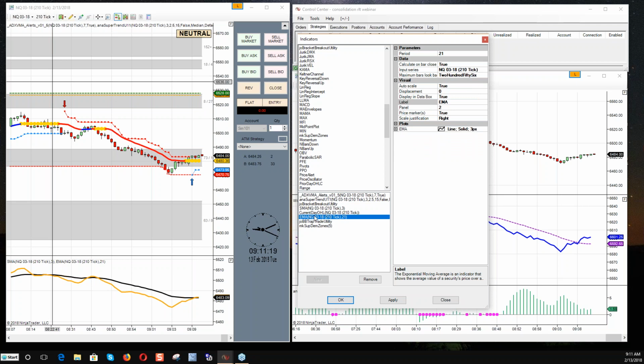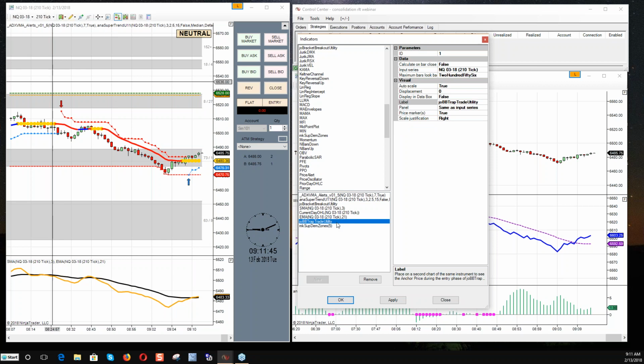Current day OHL. Then I create a 3-period SMA, and I create a 21-period EMA. I put them in a separate panel and I use them for my crossovers. Okay. Crossovers, as I've said, are a potential trade signal or a confirmation. They could be both.